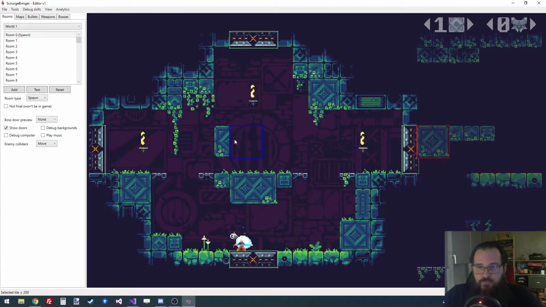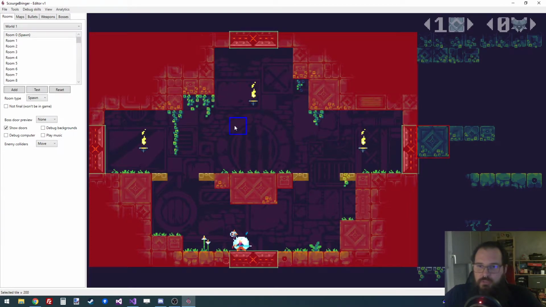And there are a few things more. You have a mode for everything that is colliders. So red blocks are things you cannot go through. Orange blocks are things you can jump through, but the enemies can't. And there are also other kinds of colliders. So I can, of course, remove colliders and place them. And if I click several times, it changes color, because it is another type of collider. And I also have purple and light purple colliders.